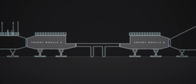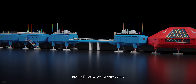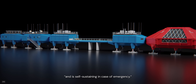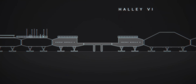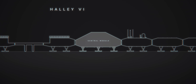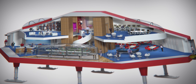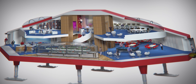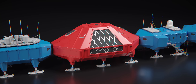The energy modules sit at either side of the bridge and service different sides of the station. Each half has its own energy centre and is self-sustaining in case of emergency. A bridge link allows sharing of power, drainage and water. The central module is the largest and has been designed to be the station's hub. Facilities here include a kitchen and dining room as well as a lounge, bar, gym and TV room. The area is overlooked by a massive central window that provides panoramic views of the environment and floods the space with natural light during the summer months.